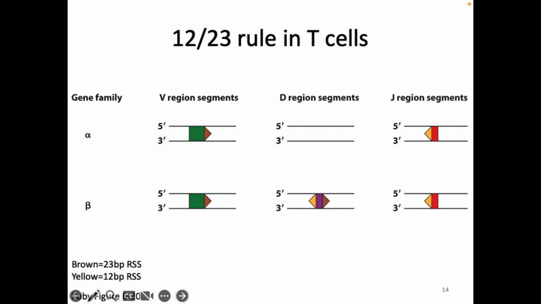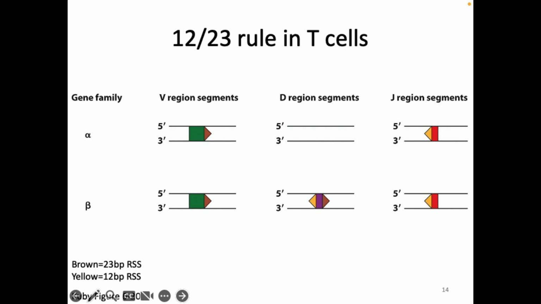So what I'm showing you here is basically the same thing that I showed you on the previous slide, the mini gene segments that we've been thinking about with their corresponding RSSs, because since it's VDJ, it's the same old details of VDJ recombination. RAG1 and RAG2 are still involved. We still need RSSs. You can see on our alphas that we have Vs and Js because it's a light chain, and the V alphas have 23 base pair RSSs. The J alphas have 12 base pair RSSs. All good.